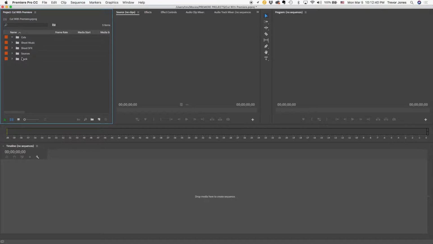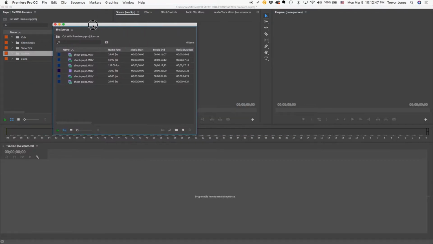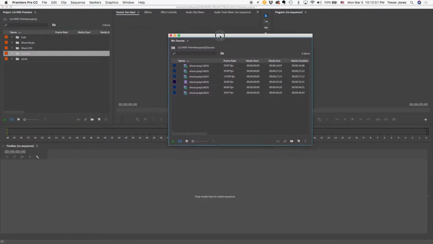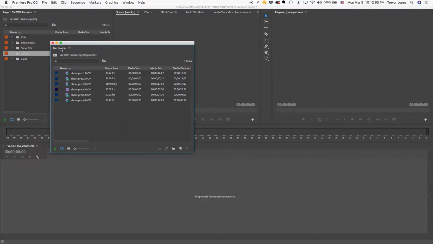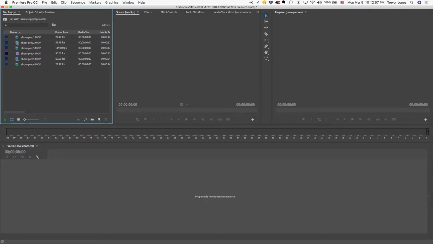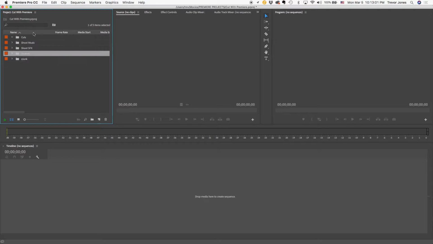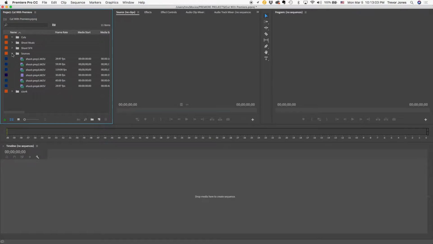So the first thing we do is open up our sources bin by clicking here. You can also double click it and it opens up in its own window if you want to see everything at once. If you have multiple monitors like I do, you can move things over, or you can even click and drag it up here and put it as another tab so you can go back and forth. I generally don't do that, but just so you know, you can. So I'll close that panel, and we'll just go ahead and open our sources. There's not too many, so it's not going to be too hard.